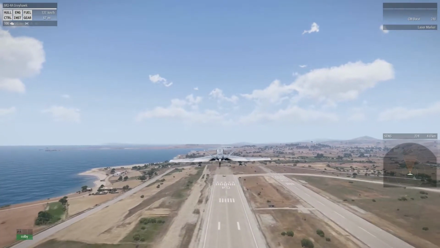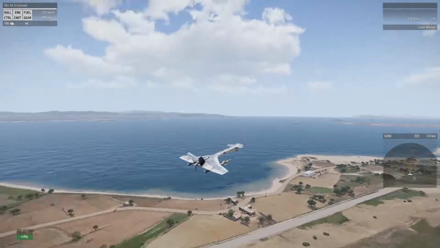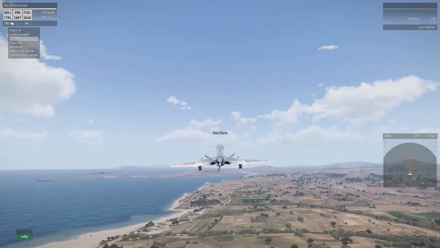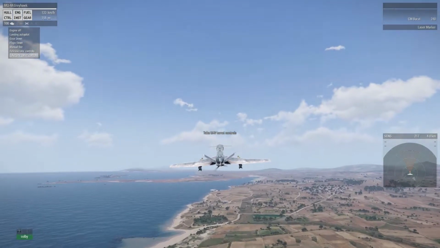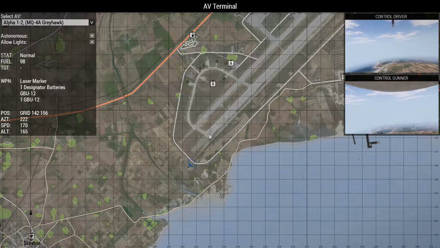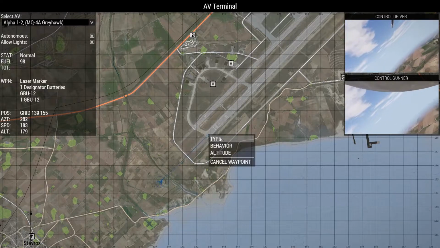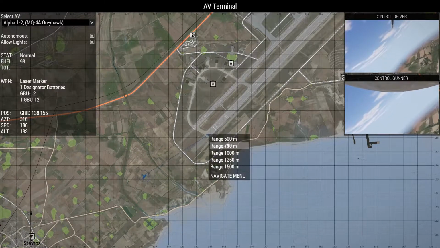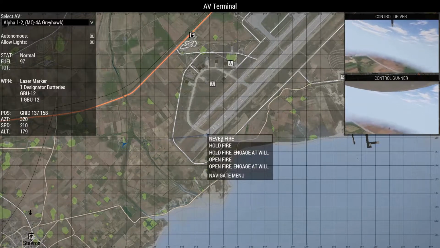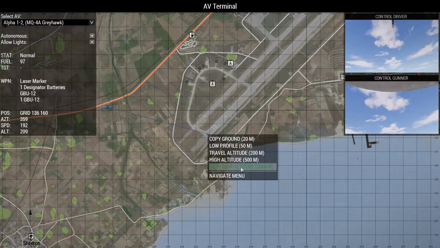Alright, so if the AO you're going into with your UAV is going to have any AA whatsoever, you're going to want to keep it up at 2000. So I'm going to do that now, and I'll show you how to do that. Shift left click to do that, and right click, type loiter, choose any one. I'll just choose 750, and behavior never fire, because you only want to have it fire, and altitude 2000.